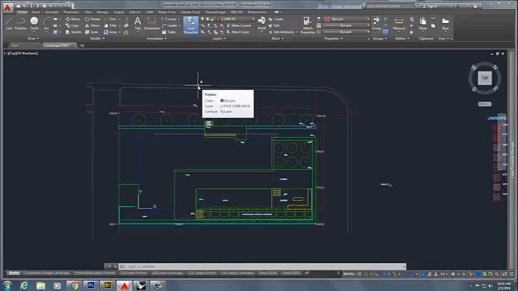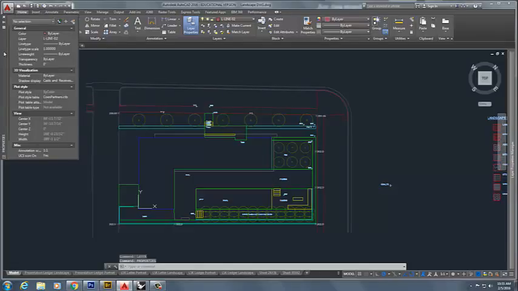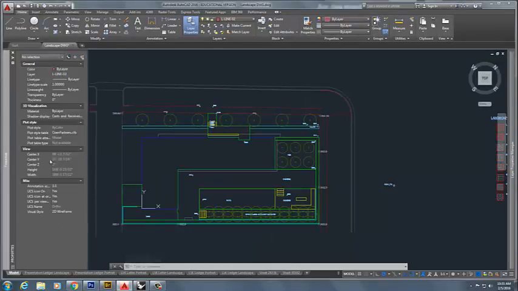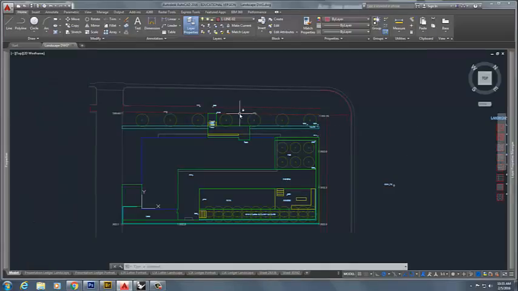Same thing I'm going to do for properties, so type properties. And I'm going to right click over here. It says allow docking. I'm going to anchor it left. So I go over here. These are really the only two things I need to care about for this document. Usually I'll have XREF open, but not necessary for this.